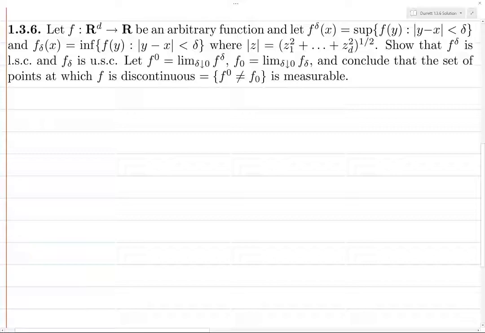So this is a really cool exercise because anytime you can say anything about an arbitrary function, you are saying a lot. Now this isn't entirely an arbitrary function, this is an arbitrary function from R^d to R. So going from R^d to R already puts a lot of structure on it, you already have a lot to work with because you're working with nice metric spaces. But this result is really surprising. I don't know if it's surprising, but it's really interesting that you're able to say a statement like this. The set of points at which f is discontinuous is measurable.